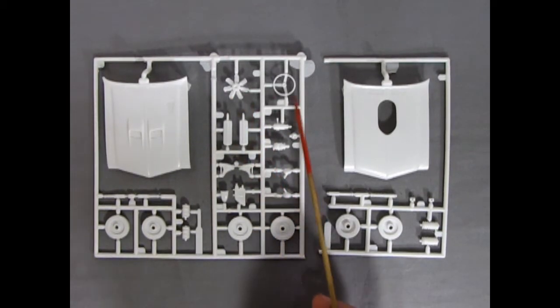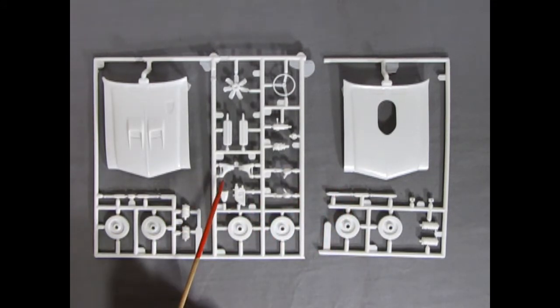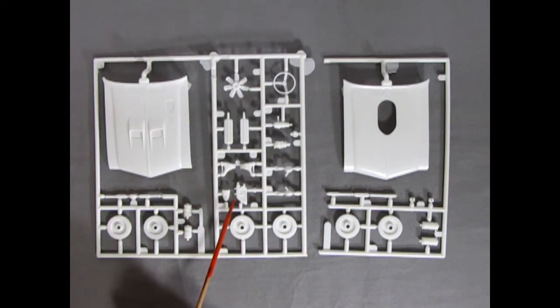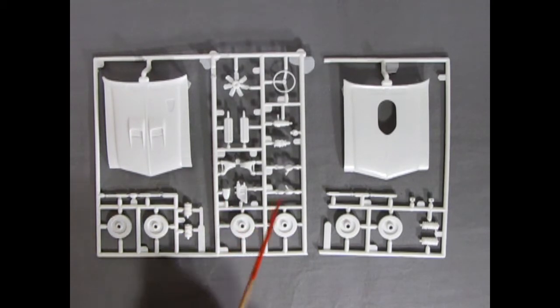There's our fan, steering wheel, steering column. There's that distributor, our power steering, and then our brakes. Brake cylinder there. Actually, that's a reservoir, brake reservoir. Upper A-arms. Oh, that's our hood latch. There's our tachometer and the wheel backs.